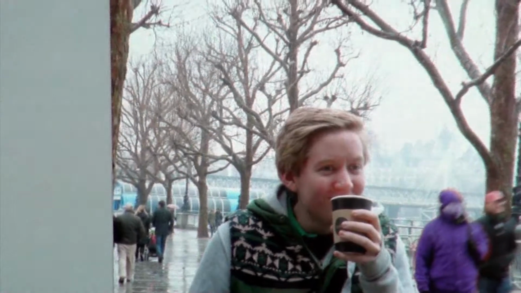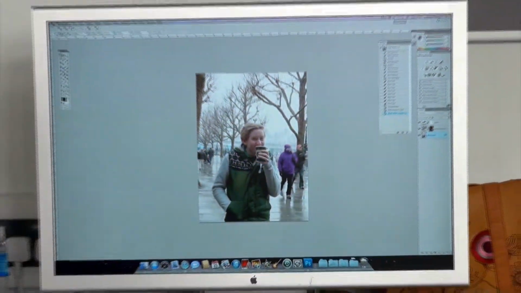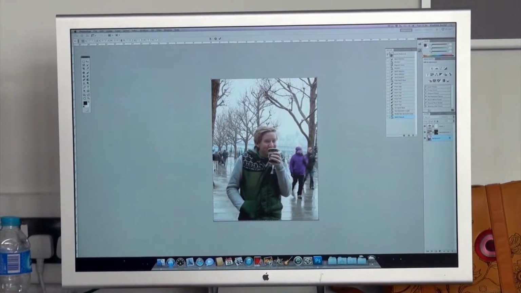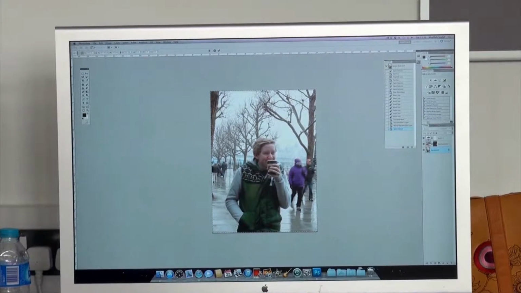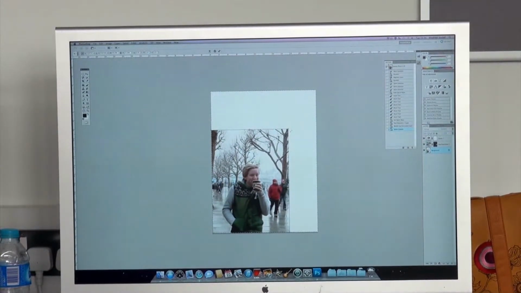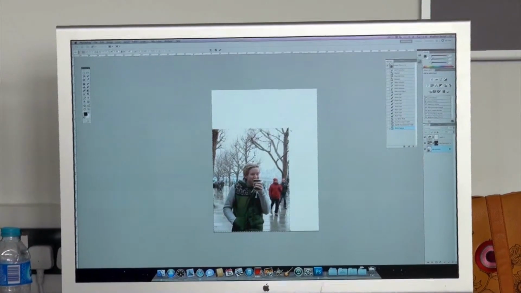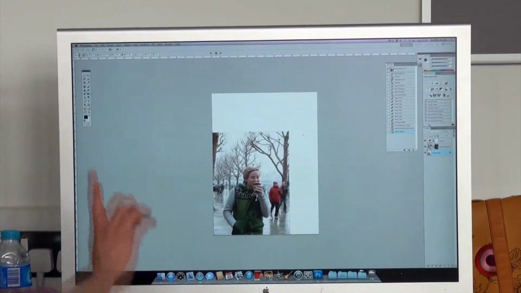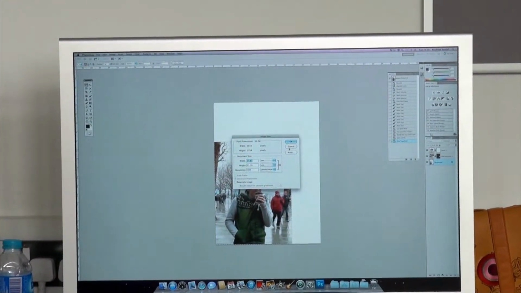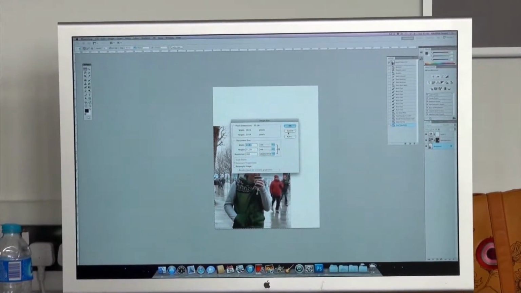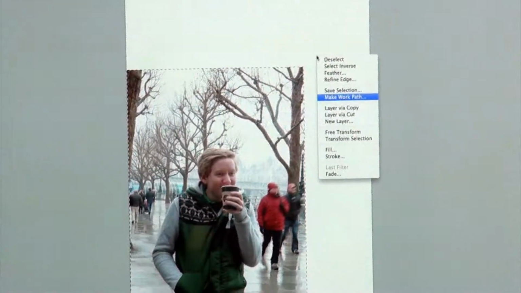And here, if you want to resize the image, press Control A and Control T, and hold Shift and make it tinier. Is that changing the resolution as you do it? The resolution of the image is still the same, not really. So you're losing information. Right. It's just making the image tinier, but then I don't need this white space.